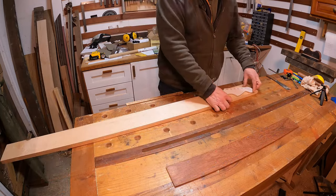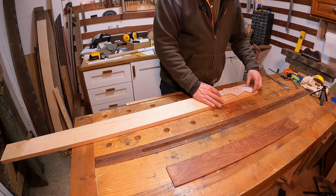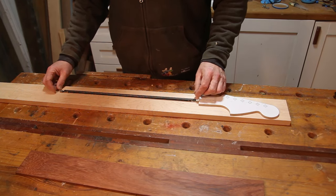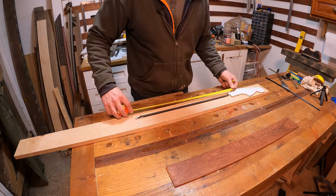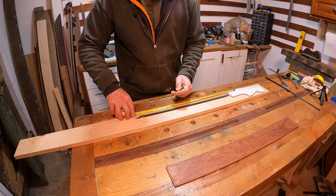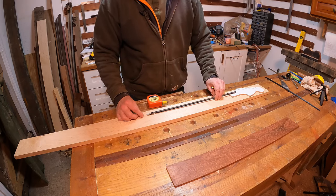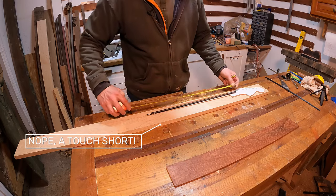So I think that's going to work well, because I'm going to try and focus on getting this neck some of the way along. Now, there's a number of operations we need to do. Firstly, we need to put the truss rod in. I struggled to get a truss rod. My initial calculations mean that I need to be somewhere a little over 20 inches from the nut. So this truss rod is just about long enough to cover that.